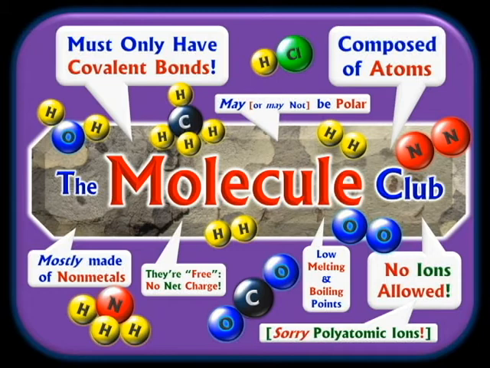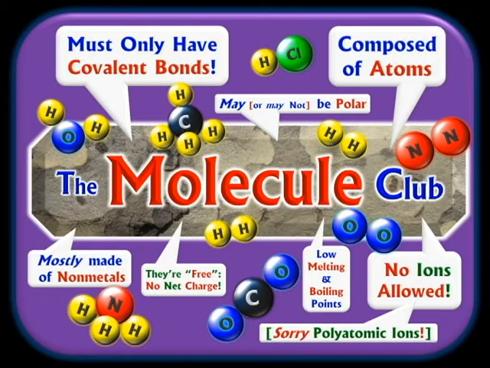Molecules usually are made mostly of nonmetals, although that is not a steadfast rule. That is a rule that varies a bit. And they are free. They have no net charge. That's important. Molecules must have no net charge. Generally, they have low melting and boiling points. That's a property they have.